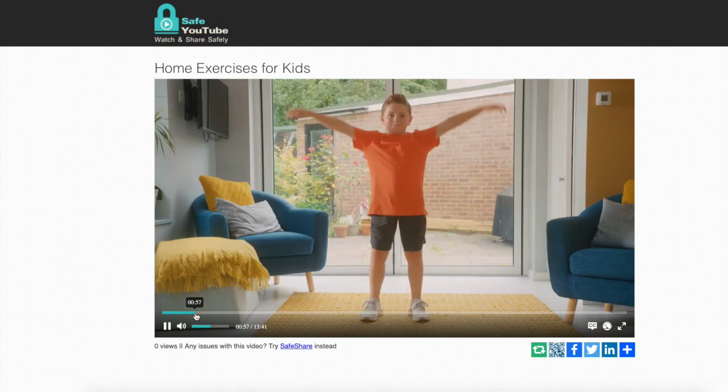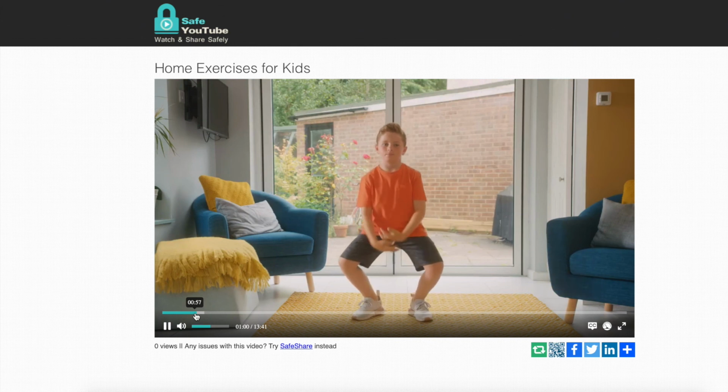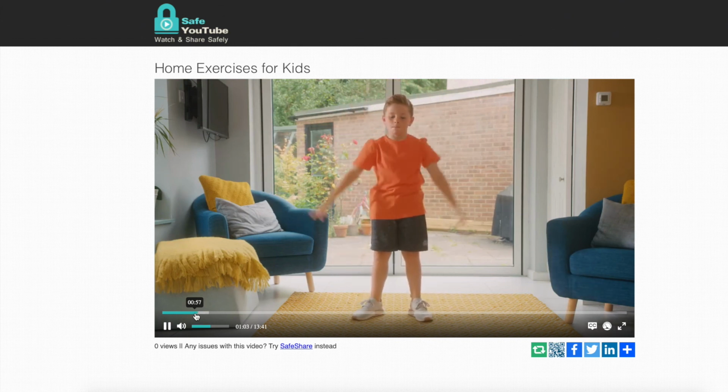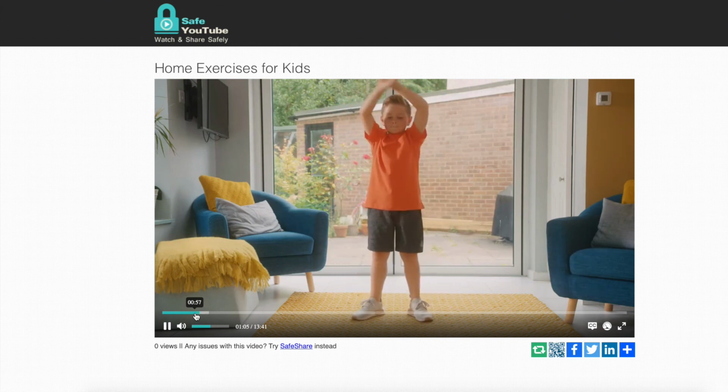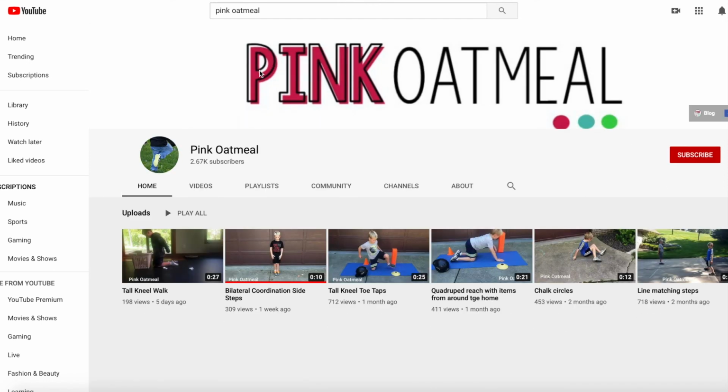It can also be beneficial at times to use videos during your sessions. You can, of course, demonstrate movement activities using your own webcam, but sometimes it's motivating for students to show a dance video or demonstrations of other kids performing certain movement tasks as a model. You can find lots of great content out there on YouTube. Pink Oatmeal is a physical therapy site that has some great video content as well. So you can screen share with the student and play videos such as this during your therapy sessions.